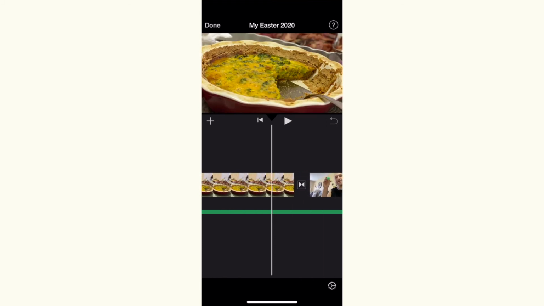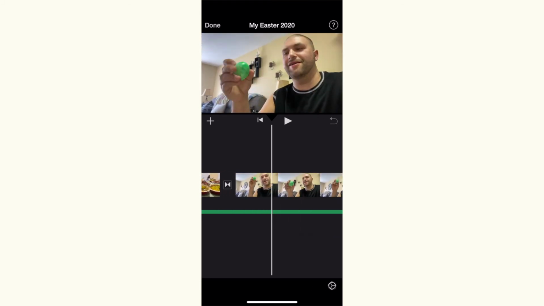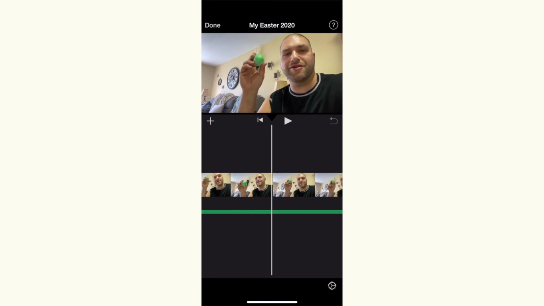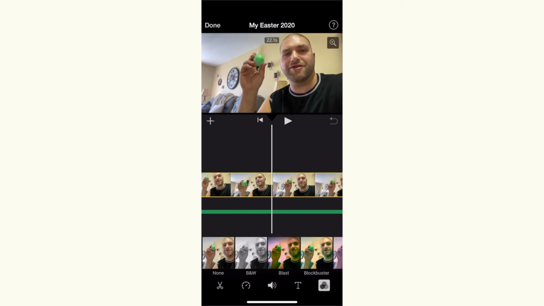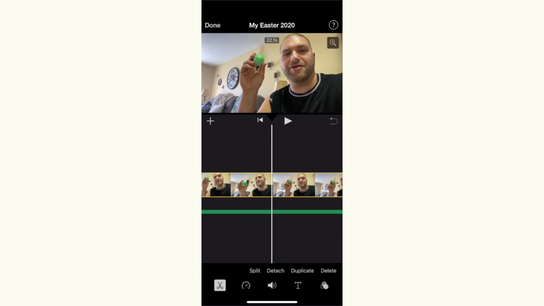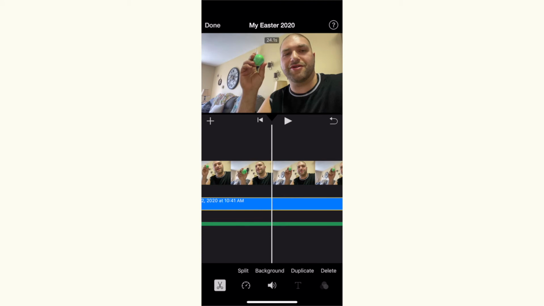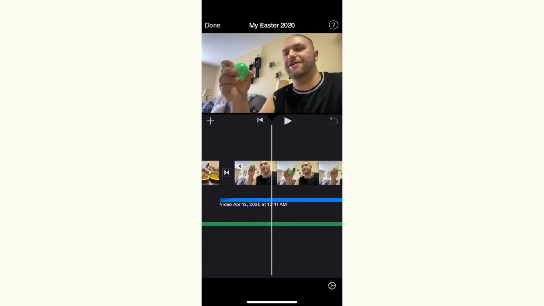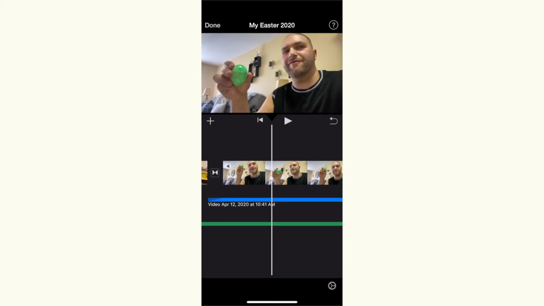Now there's other things too, like you can have audio. Right now I have audio in this one, my family tradition. There's this neat feature. If you go down to the bottom, there's a bunch of different options in here. One of them in the cutting tool is detach. That would actually take the audio off of the video clip. Now this is how I achieved that feature in the video you just saw with the wedding, where they had audio from the priest come in the background of something else.